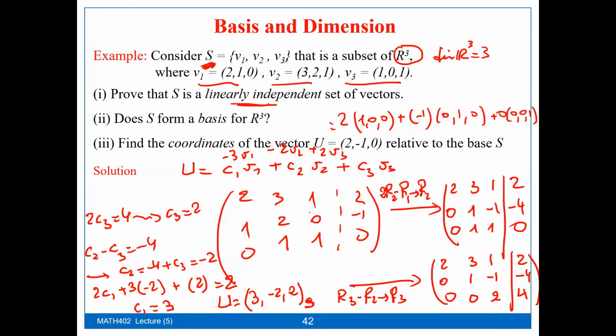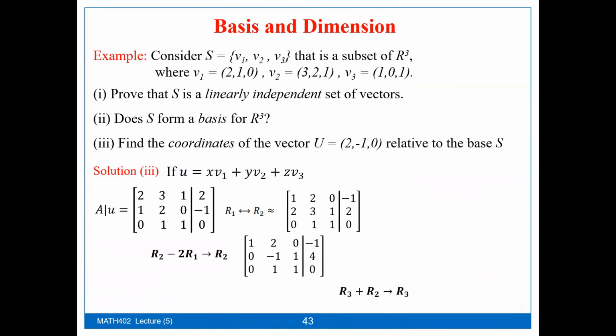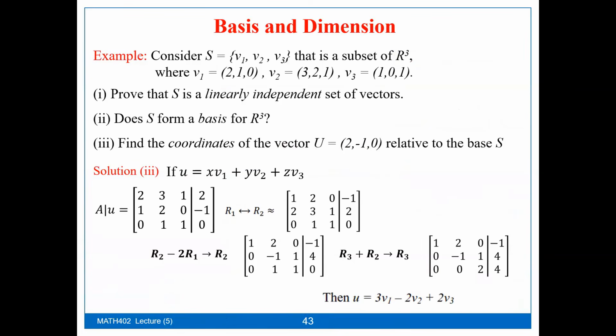Of course, if you change the base, you change the coordinates. These are the coordinates relative to the standard base, and these are the coordinates relative to the new base. So we can modify bases and look for the base which is more efficient for us. It's not always the standard base which is the most efficient. We'll see that later. So the solution of the linear system gives me the coordinates of U in terms of the new base.